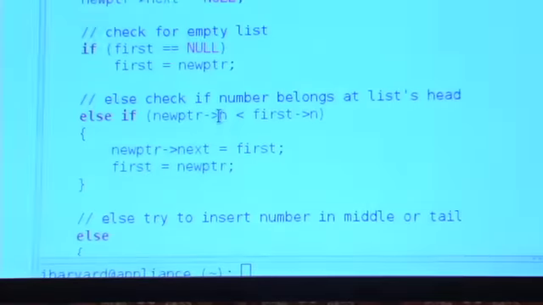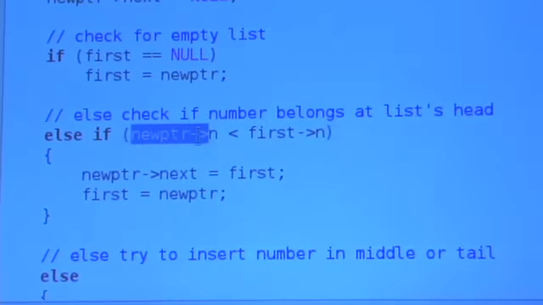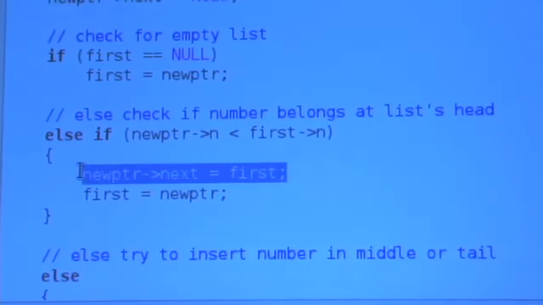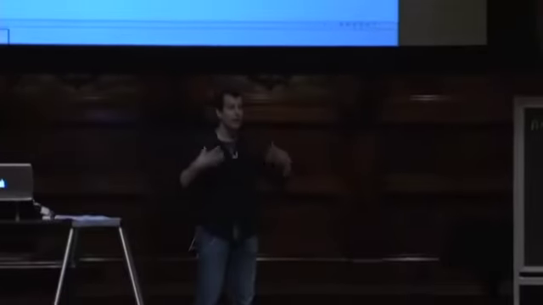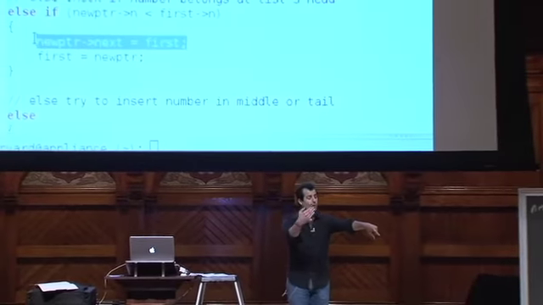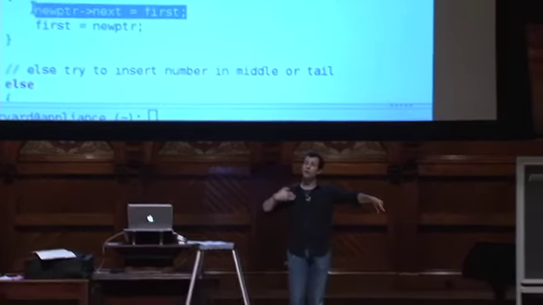So how do I do this? Well, first, just notice our syntax here. I'm using my arrow notation to check those values of n. So if the new node's n is less than the first node's n, what do I do? Well, new pointer next. So here I can avoid temporary storage. If I am now the number 1 and I belong here, I can just steal whatever Lisa's already pointing at. So I'm the new node 1. I want to point my left hand at whatever Lisa's already pointing at. So at this point in the story, both she and I are pointing at number 5. But now who do I have to update to finish the story? I just say, Lisa, point your left hand not at 5 anymore, point it at number 1. And so now we have an insertion at the list's head.